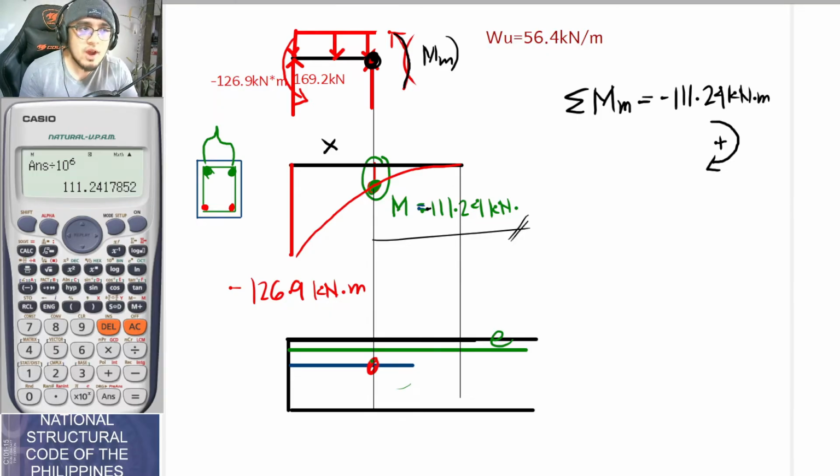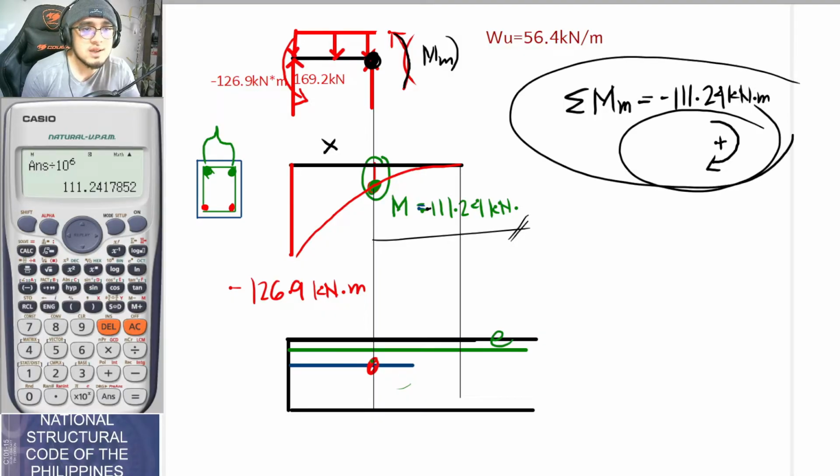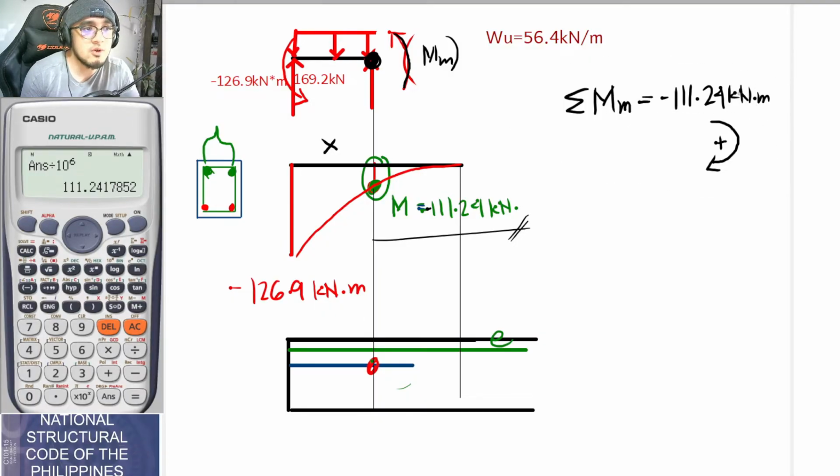So if you got confused there, just take into consideration that if you would be getting the moment at that point, it should be equal to M. So that's it. As long as you know the principle, you do not actually need to memorize this, as long as you know which direction you are going and as long as you wouldn't be having a negative value for an answer. Okay, so let's just solve for it.